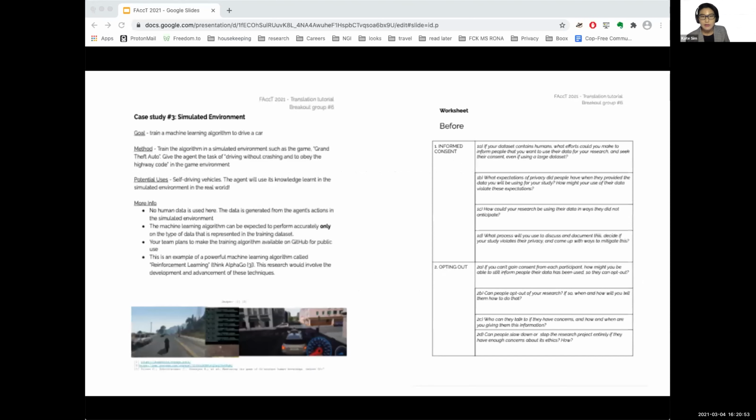So what does taking a life course approach to research ethics actually mean? We're going to learn it by doing it today. So in the next few slides, we're going to briefly sketch out the kind of questions and scenarios that the life course approach allows us to think about. We'll then direct you to the interactive worksheets that we have prepared for you with the life course checklist. We'll then assign you 3 separate ML cases, and you're going to apply the life course checklist to the case studies to think about the different kind of ethical concerns.